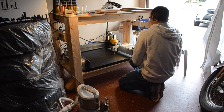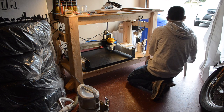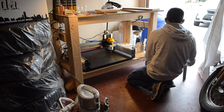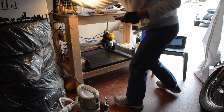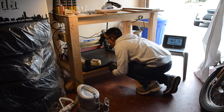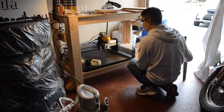Now before anyone gets upset that their Shapeoko doesn't come out of the box with the same tolerances as a Tormach, keep in mind that for the past 2 years I've been running my Shapeokos with almost no special attention to detail, and I'm still able to get results I'm very happy with. And I don't have a Tormach-sized hole in my wallet.